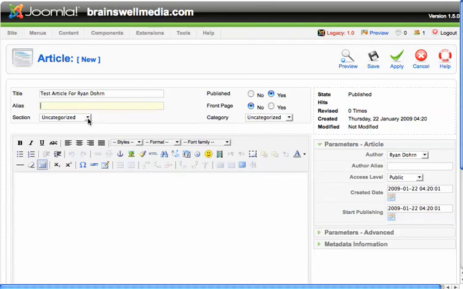The sections are things that we've predefined for you. In this case, I'm going to choose a section of news, and I'm going to choose a category of latest. You'll need to assign sections or give them to us for us to set them up for you. For example, a section might be cars, and a category might be Ford, Chevrolet, Dodge, or a section might be trucks, and the category might be Ford, Chevrolet, Dodge, or a section might be training, and then a category might be various items within that training section.